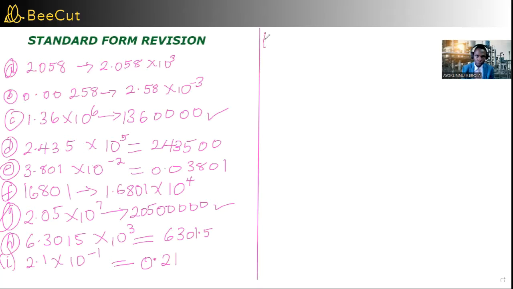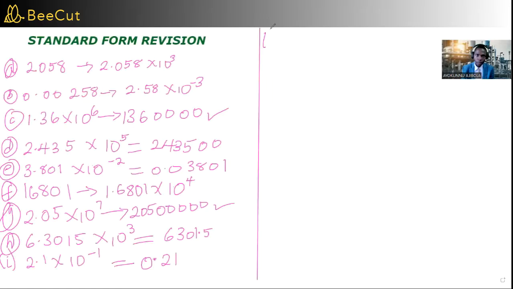So I, J, K, L. I want to clean this and do this. Now, to option J, the next question. Let's assume you have this one, which is 2.0081 times 10 raised to power minus 6. What would this become in ordinary form? 0.60.